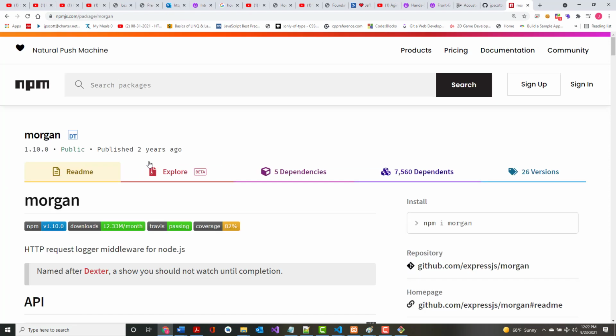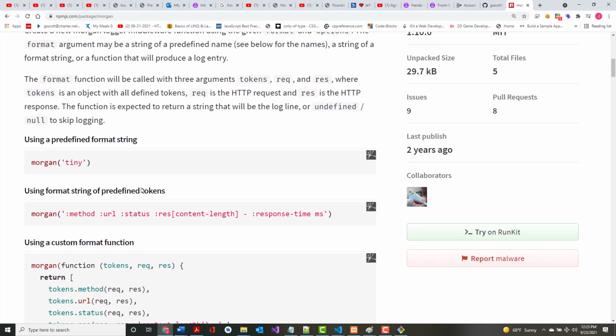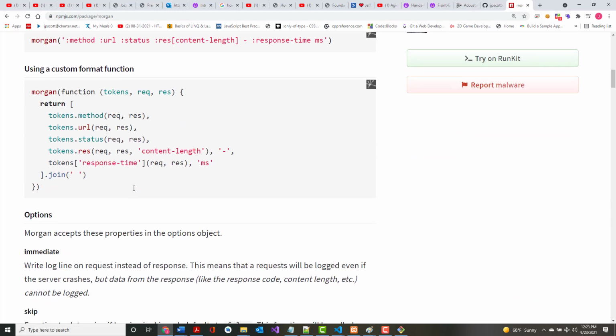We're going to include a logger in here, so when we try to do something down in our server area, the Git Bash window is going to show us what we attempted to do. And why would you want to do that? Because if something goes wrong, you'll know right where it went wrong.